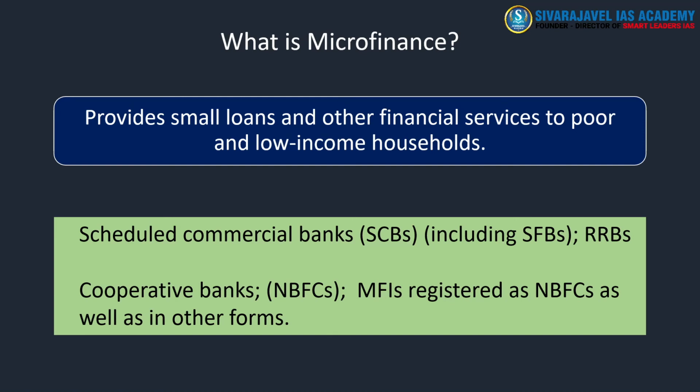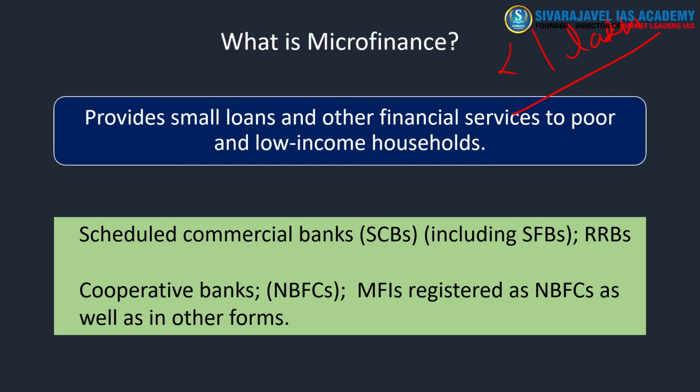When poor families, people from small villages, don't have proper access to banking facilities, these microfinance institutions provide them with small loans. Now the definition of small loans actually varies between countries. As far as India is concerned, any loan which is below 1 lakh is called a small loan or a micro loan. So there are two numbers that we saw now. One is the household's income has to be less than 3 lakh to obtain a microfinance. And at the same time, the loan amount should be less than 1 lakh.